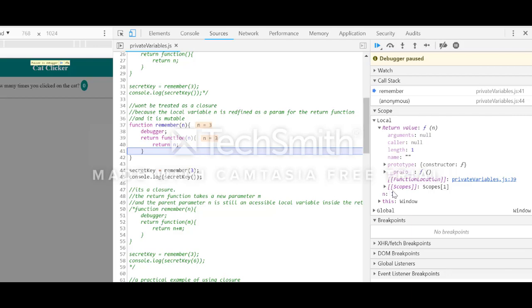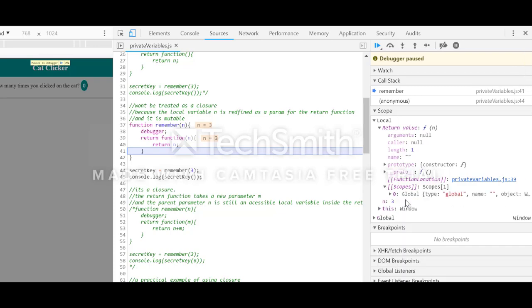There's only a global scope. There is no closure created because n is a new parameter. It is not using the parent function's parameter. So there is no need for creating a closure.